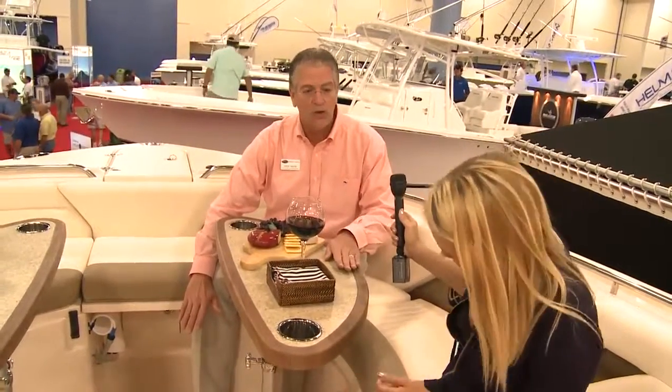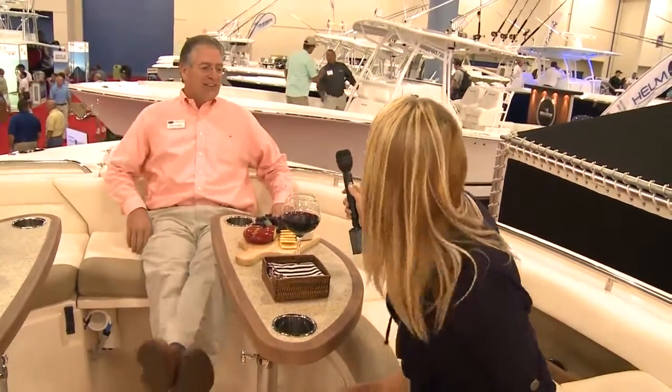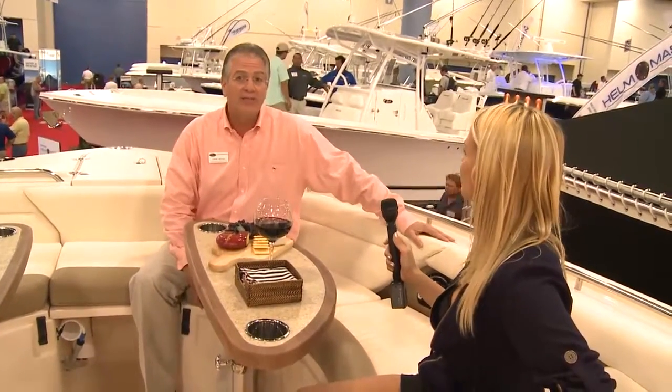These tables do go down, and there's a cushion to go on them when they go down. And if you'll turn and kind of lounge, you'll see that you can put your legs out and be comfortable. I could do the same. Yeah, we could lounge, 4 people in the space that we have, without any filler in the front, to make the versatility of coming and going remain very easy.